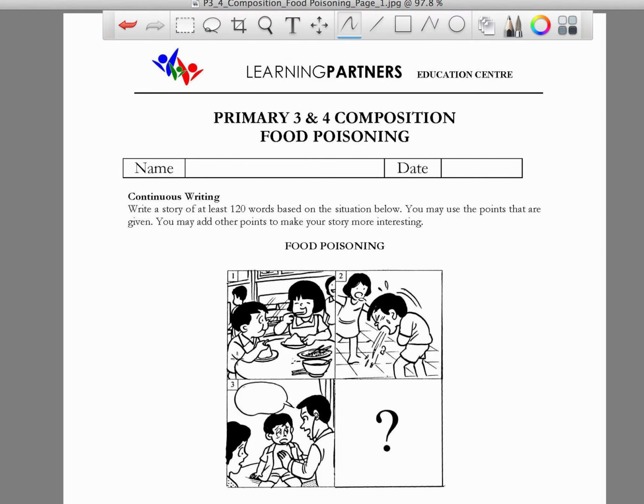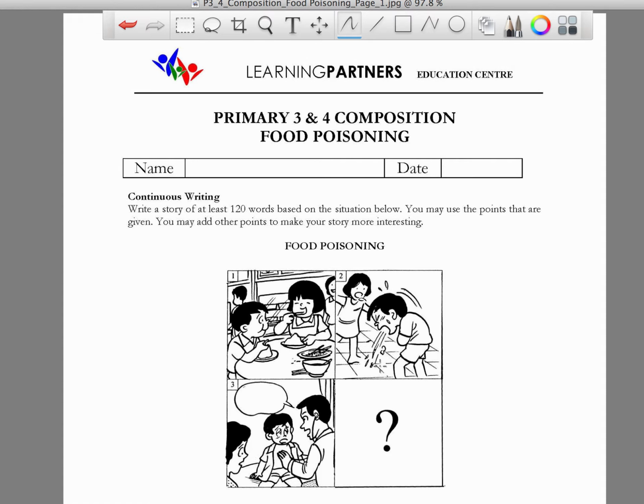The new format is that the three pictures will not be arranged in order, and the pupil will have the freedom to use either one picture, two pictures, or three pictures to write his story. But most of the time, the children will end up using all three pictures to link their story, and then they will conclude the story accordingly. They will do it with the help of vocabulary that's also given in the question. That's why I'm not jumbling up the pictures, because I find that in most cases, the pupils are able to order the pictures without any problem.